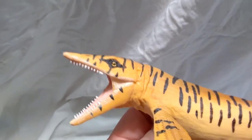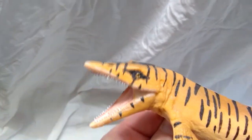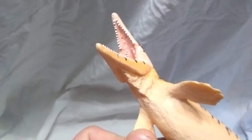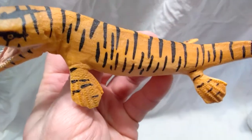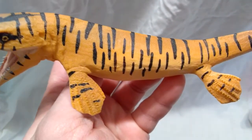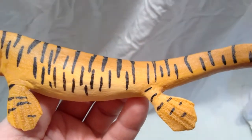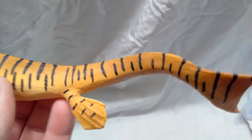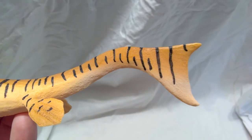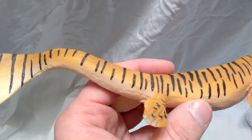First up, we'll do the Safari Tylosaurus. Looking at it, like I said, it's got almost a tiger stripe pattern to the color scheme of it. Looks very nice the way they've done this. I like that it gets to a darker orange on the back here, and then it gets to a lighter color. I'm not even sure if you would consider that orange. It's like an orangish color up here in the back, but it gets to a lighter color down here, super light on the bottom. So they've done a very good job on the way they painted this. Such subtle changes in the shades, you can't really even notice where they've done it.